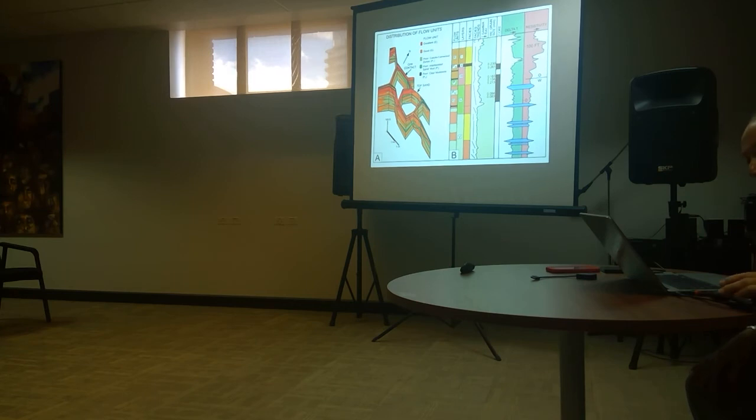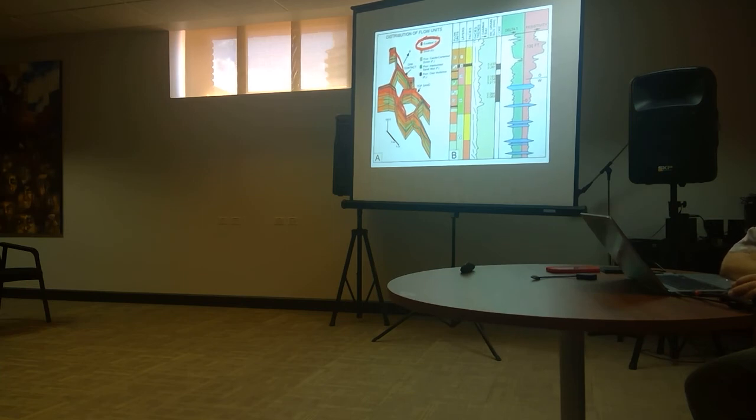Now, there was one thing here that surprised us all, and that's, notice the red here. That's your excellent flow unit. Red occurs up here near the top of the reservoir, but it doesn't go all the way across. In other words, you go from excellent to the orange, which is good flow unit. You've got a lot of the good, but just a little bit of excellent, and the excellent is way up in the northwest part of the field. When you get down here, you've got a lot of orange, which is good, but you've got a lot of green, which is poor reservoir.